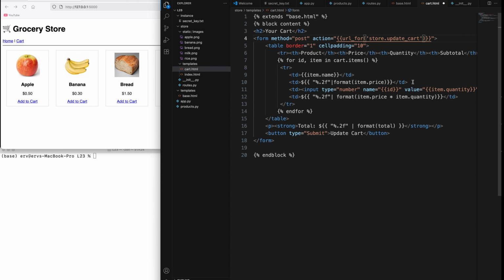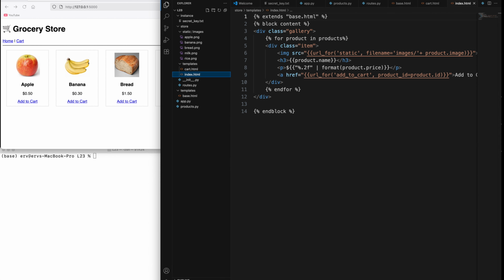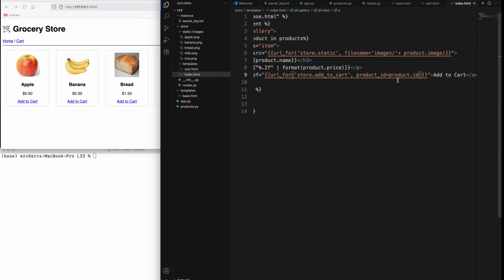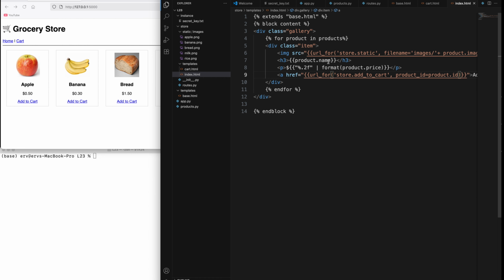That's the change we need to do. And in index.html, again we need to make sure that we type store.static and type store.add_to_cart right here, and the rest of it would stay the same. So we have product image and product name and so on.